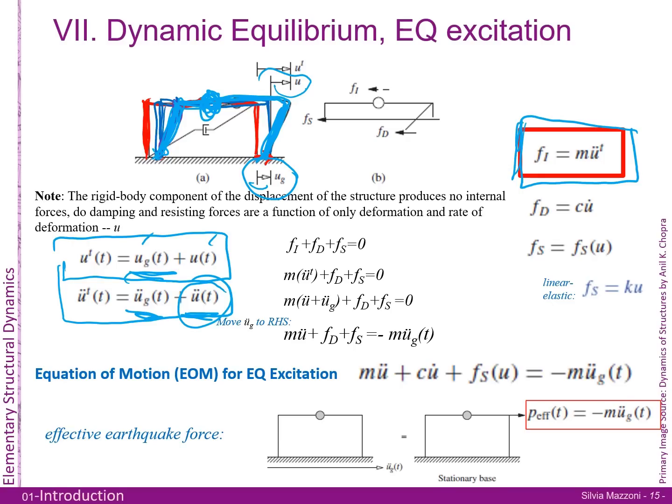So we've solved for F sub I. We've got to do our equilibrium equation right here, right? So we know what F sub I is. Now, what about the damping and the spring? Well, guess what?